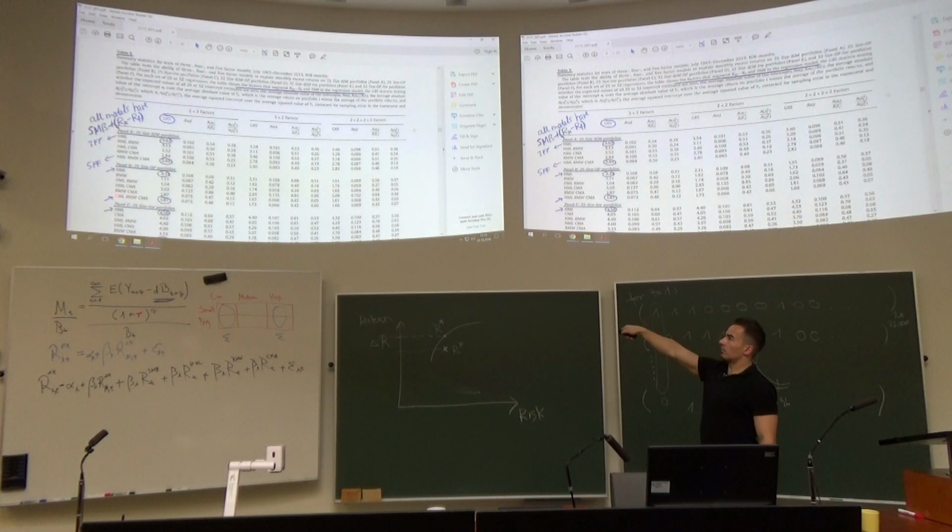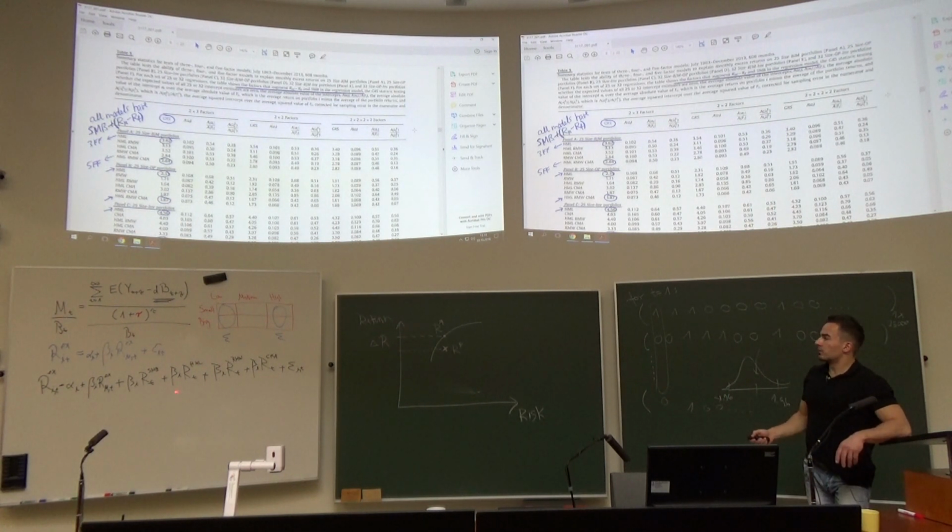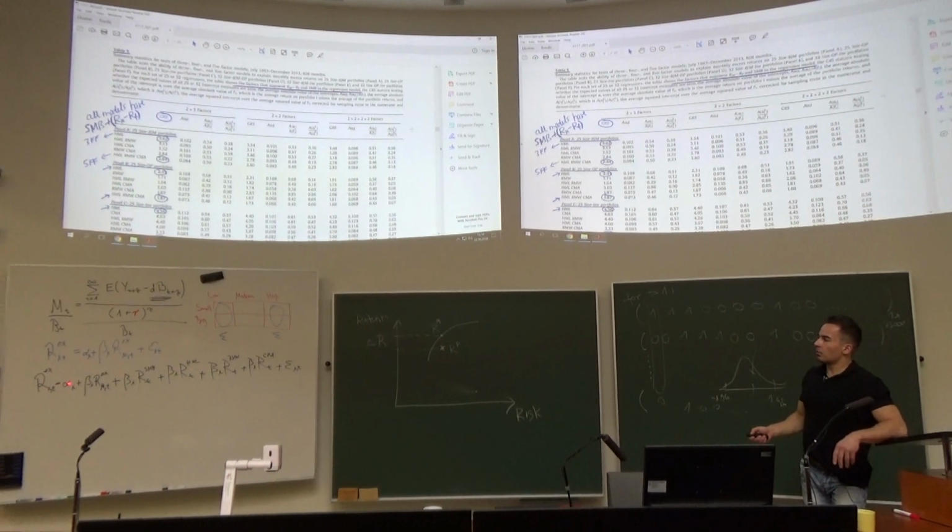But even if you would basically delete this HML factor, the value factor, and if we go to the row before that, it's the same value. It's 1.87. So the GRS test does not improve if we add this HML factor to the model, or if we just delete it. It would generate the same test statistic, or the same average mispricing.